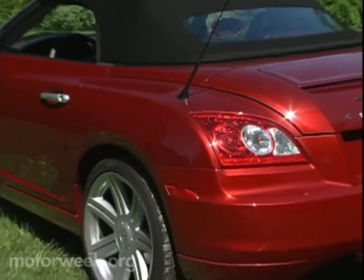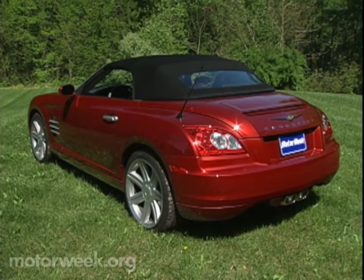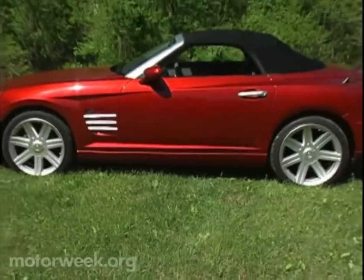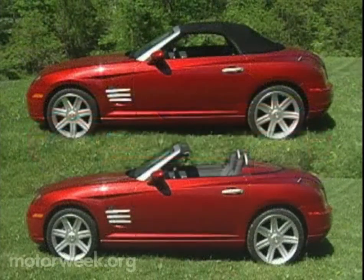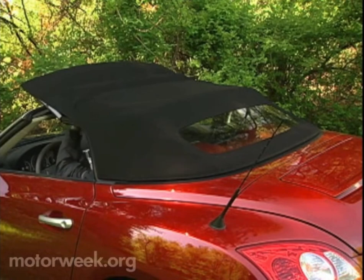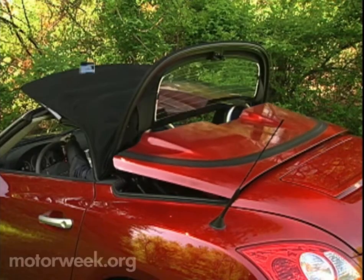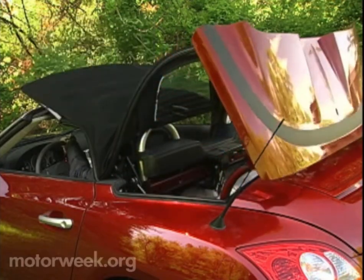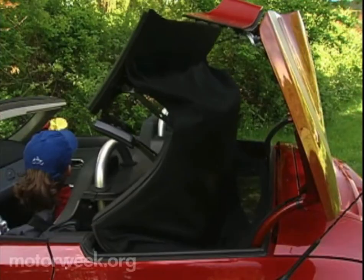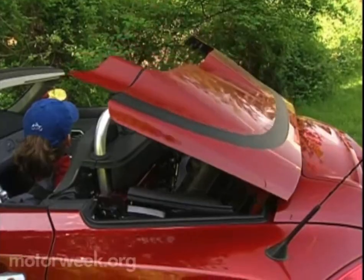But the sleek, streaked Crossfire body trades its controversial boat-tail hardtop for a very complimentary soft top with glass rear window and defroster. To reveal the sharp top-down profile, it takes about 22 seconds and a little muscle. By pulling down the center-mounted handle from the windshield header and twisting, the fabric top is released and the side glass lowered. Then you must push the front of the top up about 8 inches. Now touch a console button and power operation takes over, including opening and closing the hard tonneau cover. Voila, the top is down in no time.